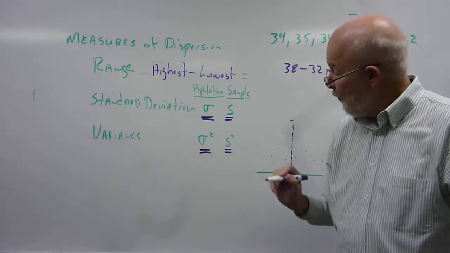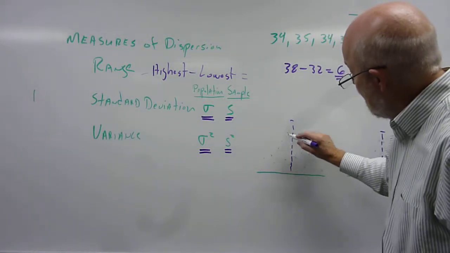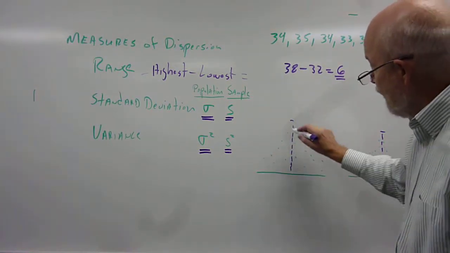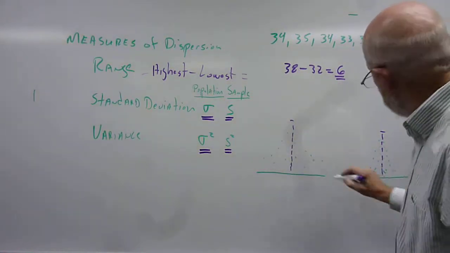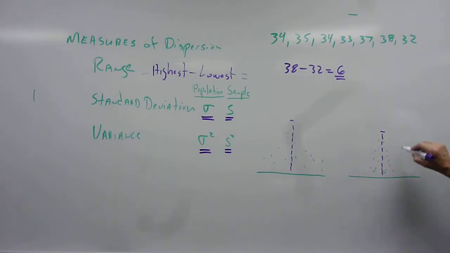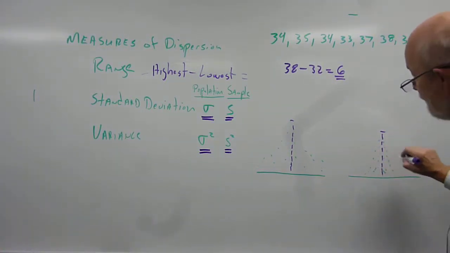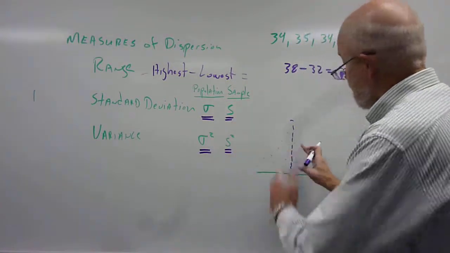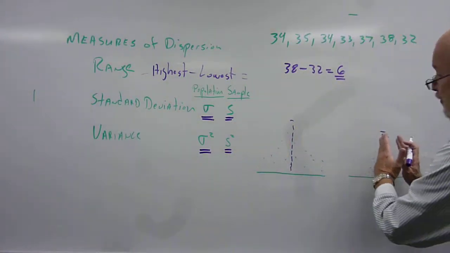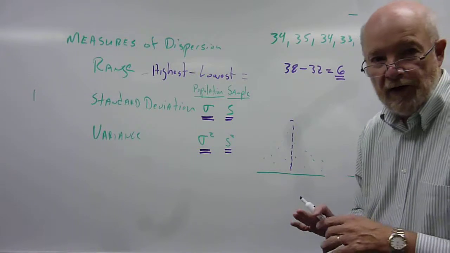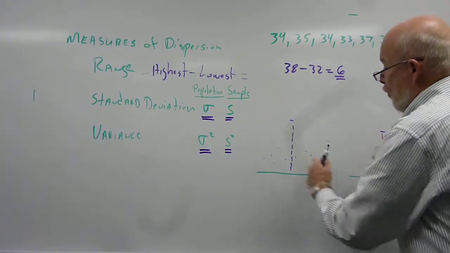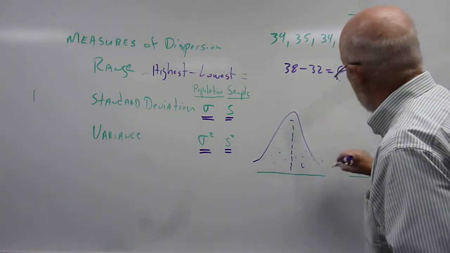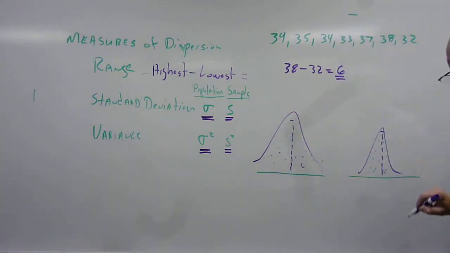We know that. But we also notice that if we look at our data, this group of data has a much wider range of observations. This group of data, the observations are pretty much collected together. This one has a standard deviation and a variance that's going to be much larger than this one. And the purpose of the standard deviation and variance is to talk about how widely the observations are distributed around the mean. This is going to have the larger standard deviation than this one is.